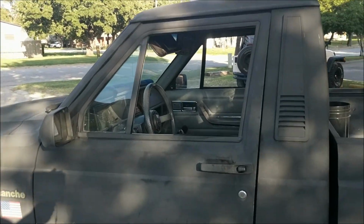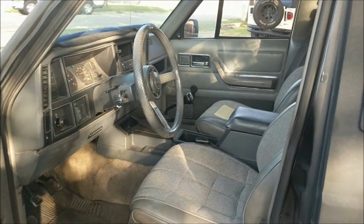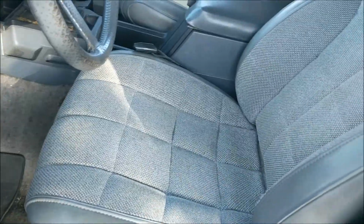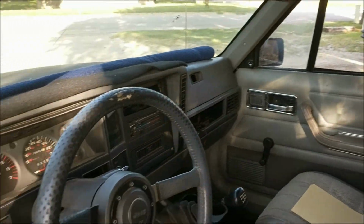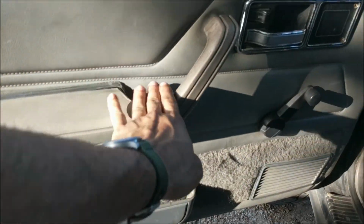Now, upon opening this poorly aligned door, we get one beautiful interior. I mean, everything down to the carpets, you know, stains, dirt, but no rot. These seats have absolutely no tears, not even scratches on the vinyl, which I think is awesome. And this is the Eliminator package, which is pretty uncommon and pretty darn cool. Comes with the hockey stick armrest. It has both cloth behind the seats and on the headliner.